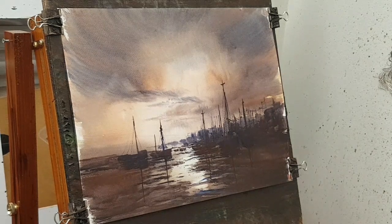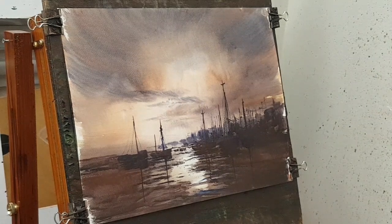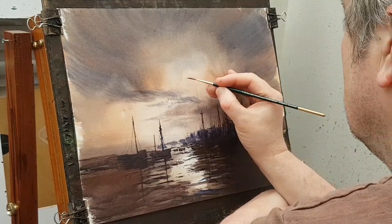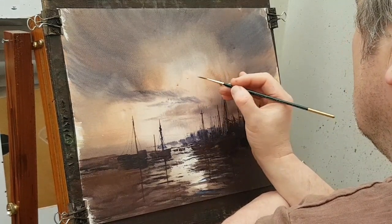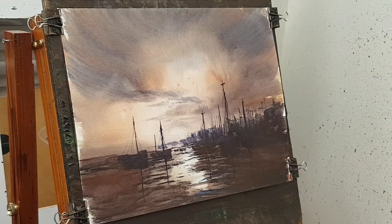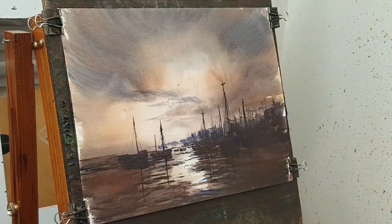I think I'm pretty close. Gotta have a couple of seagulls somewhere. So 3 little birds up there. And then just finish it off. I'm just going to stick the name down there. I'm going to call that one finished. So let's stick a mount on it and see what it looks like.